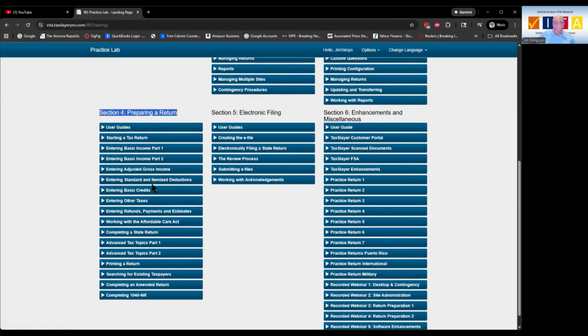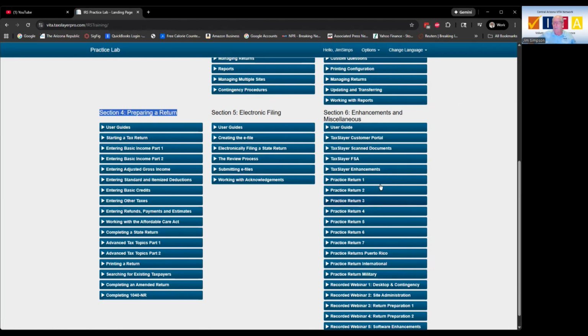And even better, a lot of our new volunteers are thinking, oh man, I don't know what I'm doing here. And so we've got practice returns over here that you can do. And by the way, even though I said that, you're going to feel that way. Don't worry about it. When you first get to a site, your site coordinator is going to give you some easy returns and maybe have you sit with somebody for a couple things. And so you're watching and seeing how it goes before they turn you out on your own. And remember, there's always somebody reviewing your work.